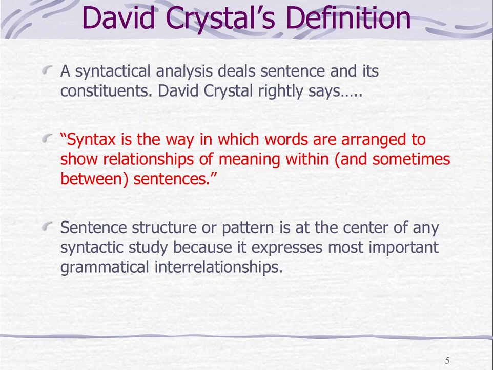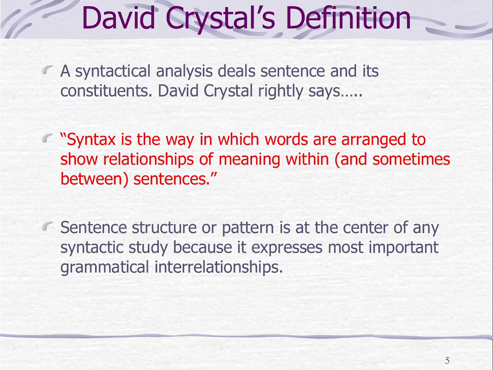If we want to define what is a syntax, David Crystal's definition is quite appropriate. I quote, "Syntax is the way in which words are arranged to show relationships of meaning within and sometimes between the sentences." So, syntax actually studies the way we put together the words and also show relationship of one word with the other in the sentence.